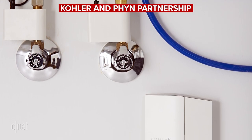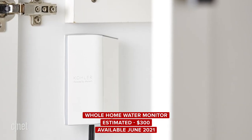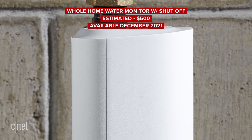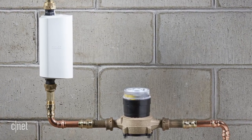Last but not least, Kohler has partnered with Finn to help you manage and spot leaks in your home. They've debuted two versions of this water sensor. One is $300 and it's DIY — you install it yourself under your sink, and just by hooking up to the pipes under the sink, it can detect water usage throughout your whole home, so you'll know if something spikes dramatically because there's a leak. If you want to take the next step, there is a $500 version that connects to your main pipes and can actually shut off the water automatically in the case of a leak, though you'll need to pay for professional installation. Either way, it's a nice smart safety device, similar to what Moen and Flo offer for their bathroom and kitchen product lines.